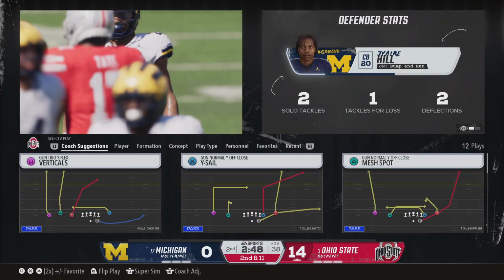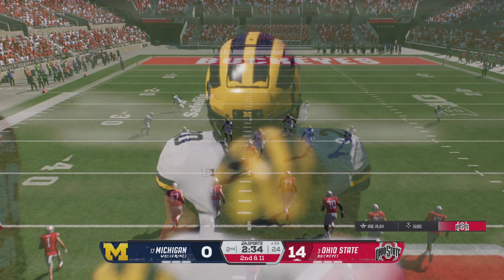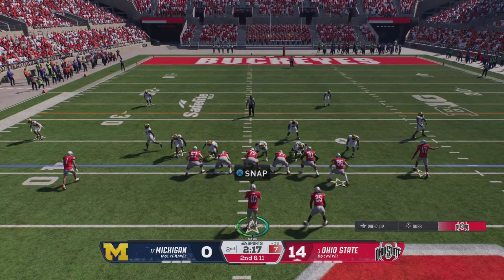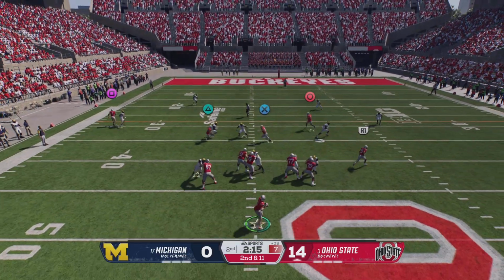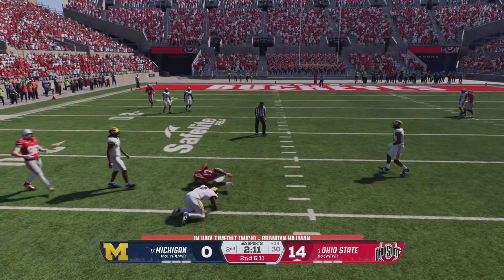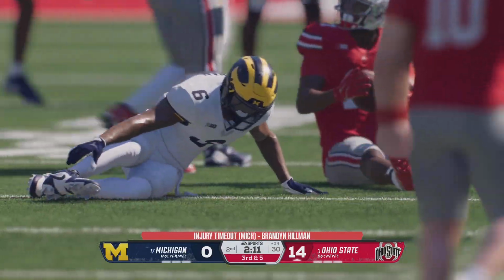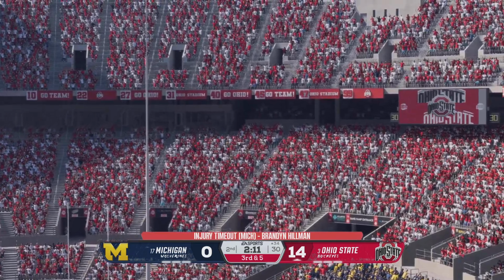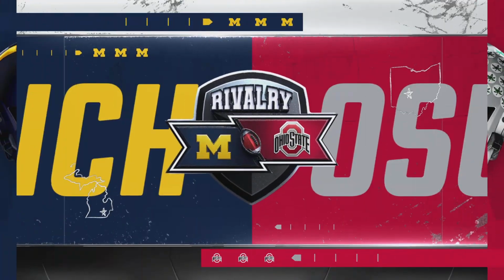Line, no gain. Well, they tried to get the counter play to the edge. We've seen this defense show their ability to pursue and fly to the football. Yeah, they sure can, and they did a nice job on this counter play. A lot of times you'll see those counters go more up into the middle of a defense, but they tried to bounce that to the outside, and that gave you an idea of what kind of speed this defense has.